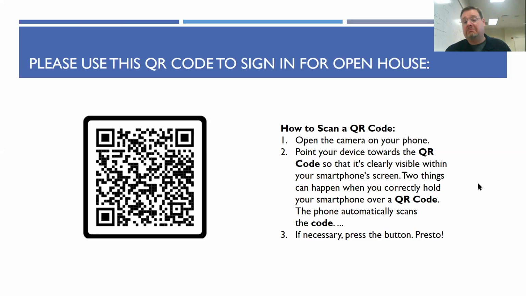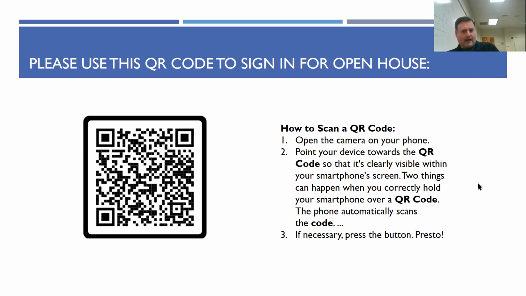So that being said, if you could do me a favor, I've left this on the screen for a little bit. This is my QR code. If you don't mind scanning that, and just as a sign in, letting me know that, hey, you were here. There are a couple of questions I threw on a Google form, just to let me know if you need anything or any ways that I can help you, because I'm really excited to be here. This is my first year at Marietta City Schools.